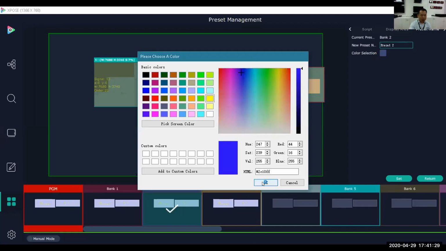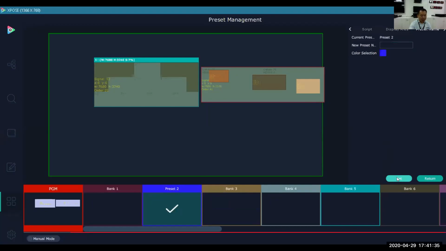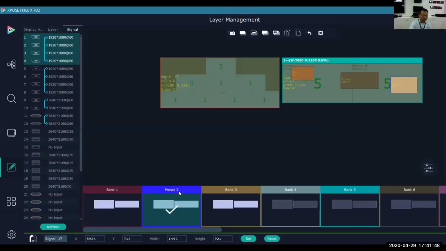And you can change the colors on preset 2. After that, you do the set. After you do that, you can read from here: the button shows preset 2, right? And let's go back to the last session. In this session, it shows preset 2 at the same time.